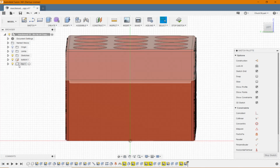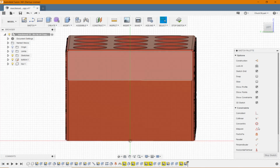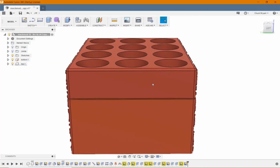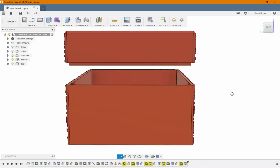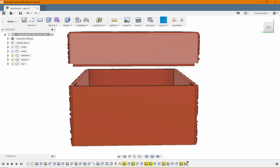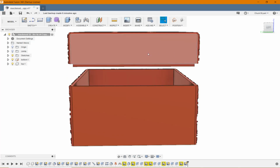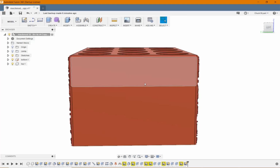There's a bottom and a top, and normally, oh, I'm in a sketch. That's why it won't let me do it. Haha. So now I should be able to lift the top off. There we go. It is an assembly. I do have movement limits set on how far it can move, so the lid can't go down fully into the bottom or up off the screen or anything like that.